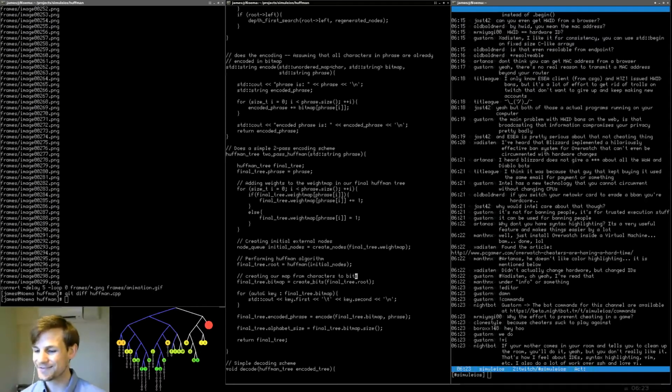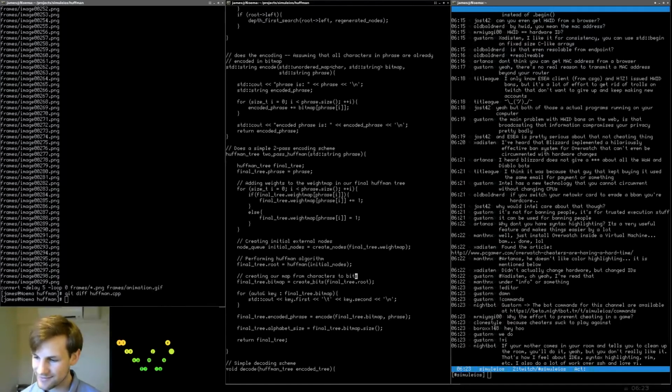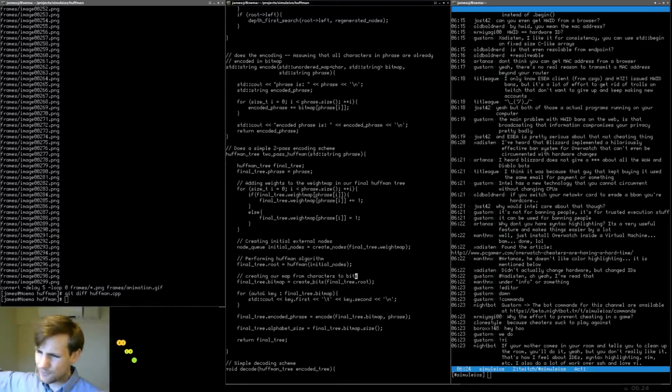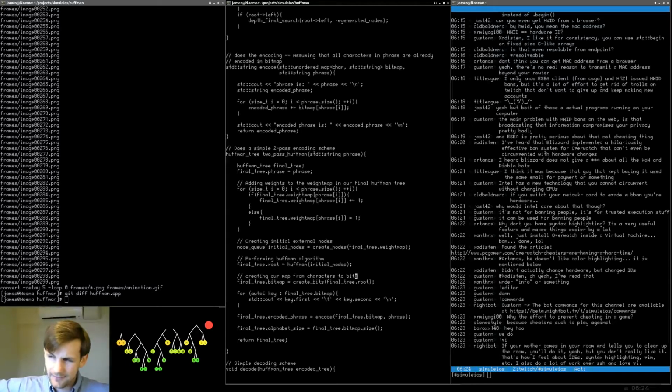Wait a minute. Let me read this. If your mother comes in your room and tells you to clean up the room, you'll do it, yeah, but you don't really like it. That's how I feel about IDEs, syntax hiding, Vim, etc. I also do a lot of work over SSH and love VI. Did I write that or did you write that? Because either way, that's pretty good. I think you had to write that, right? Wait. Or did BPAF write that? Huh. I don't know. Sorry.